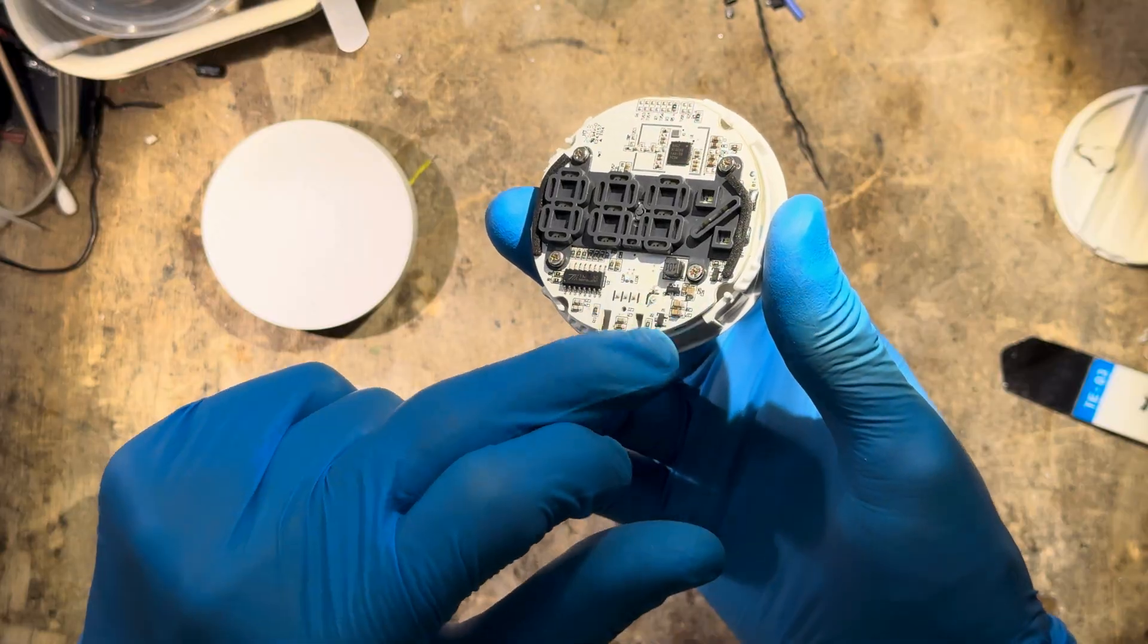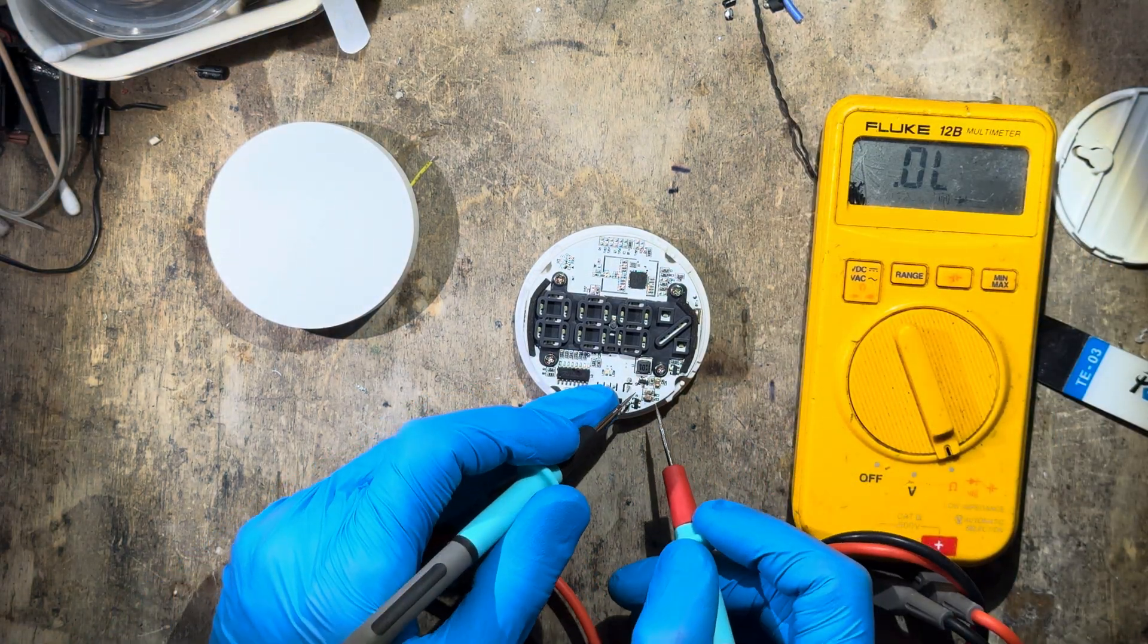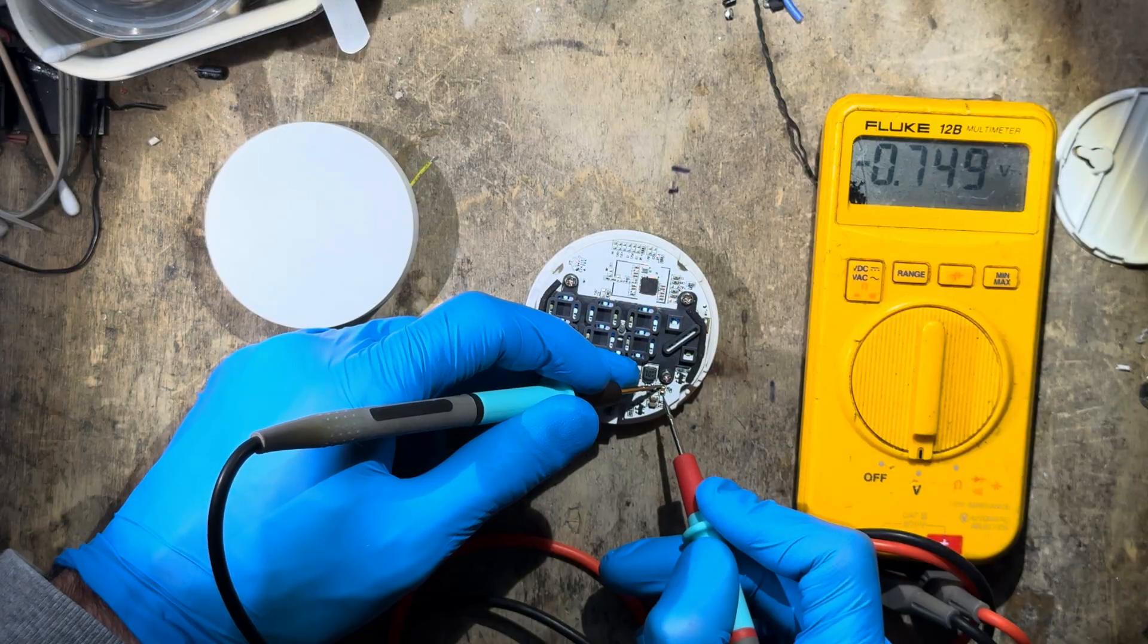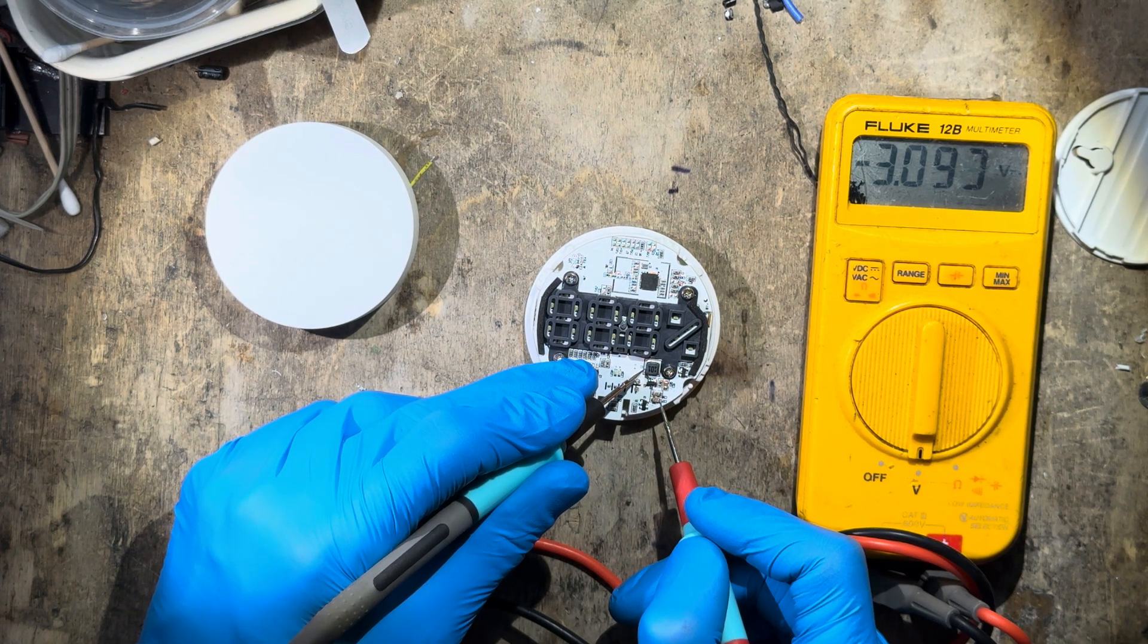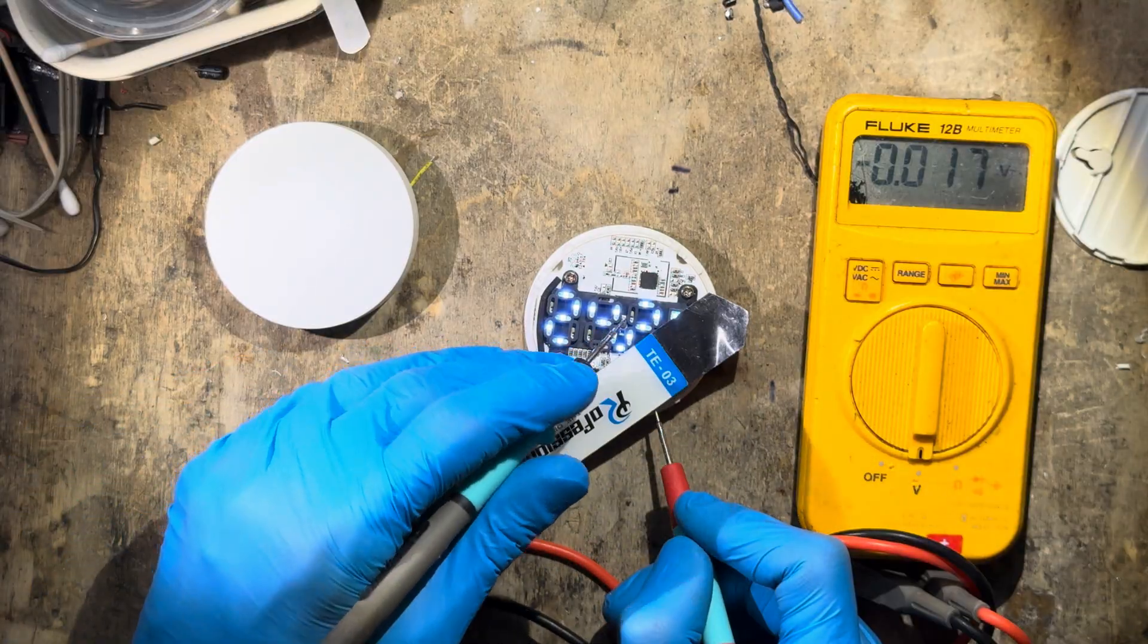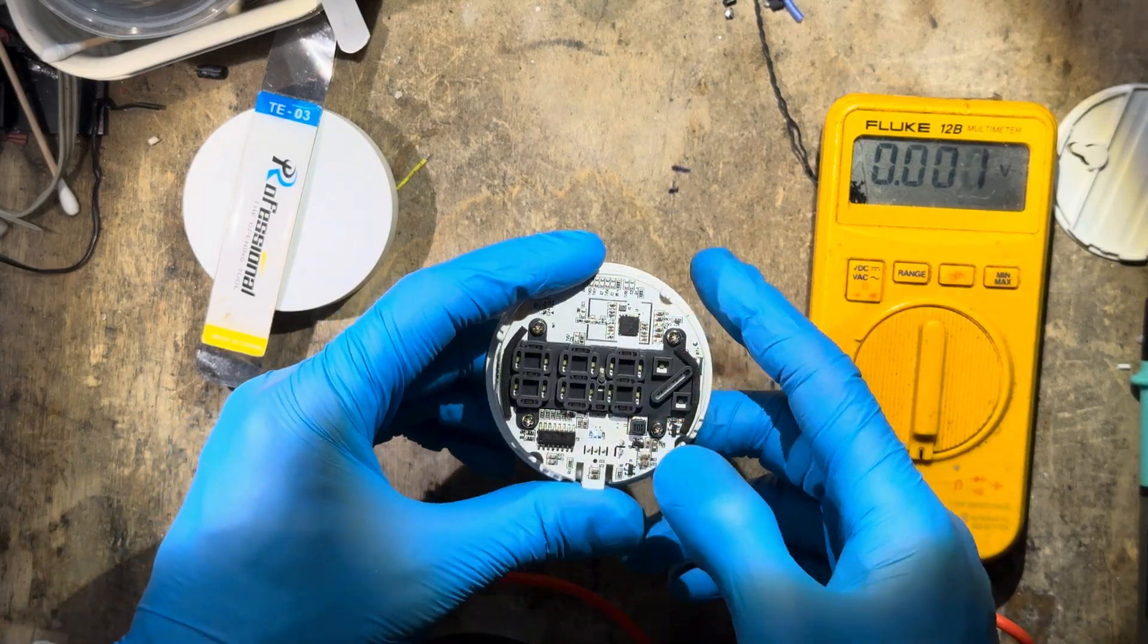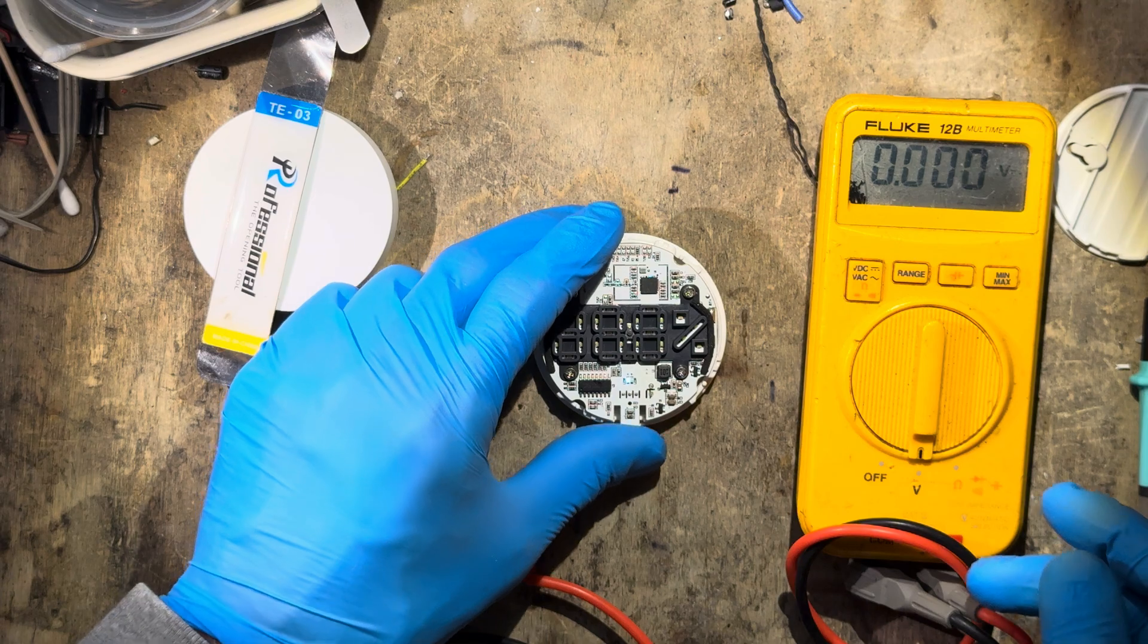So I can actually hear the boost driver hissing, so we can actually check. Let's do a little bit of reverse engineering. This is probably the input voltage—yeah, 3.6 volts, which is my two charge battery. This is the output voltage, which is now at 3.1. If I turn it on and measure this, oh it's still the same. So where is the output? Because I can hear it hissing, so it's probably making a voltage raise higher than the two coin cells. Let me see once again. Huh, maybe not. Well I could probably reverse engineer it in a separate video, but it's really interesting. I can definitely hear this inductor hissing, so there's definitely something else going on here.